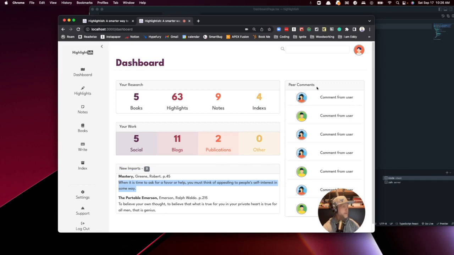Over here on the right is a peer comment section with all of your peers, and I envision a community space here where maybe you're doing some research with other people, or you're working with other people who are reading the same book you are, and you're just engaged in sort of an intelligent conversation about it.